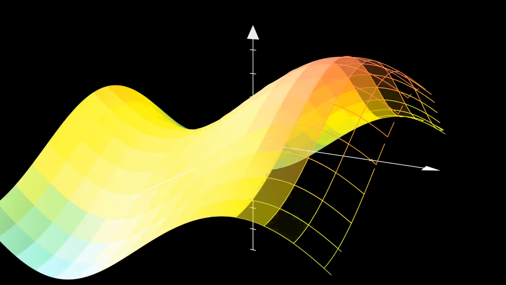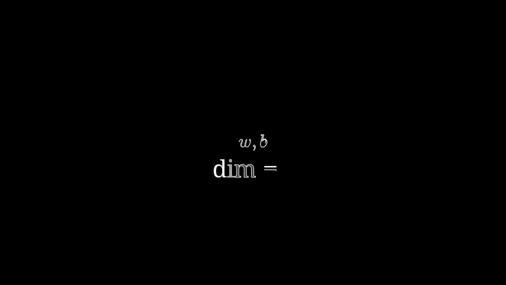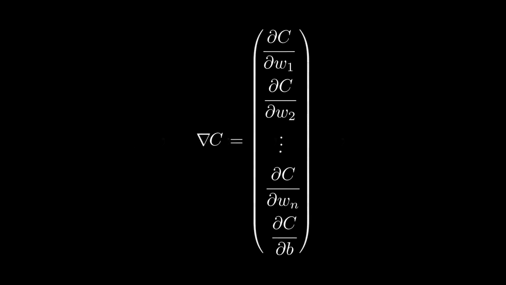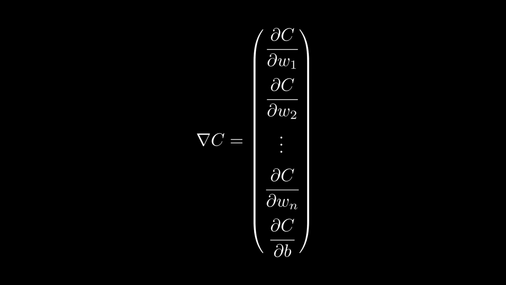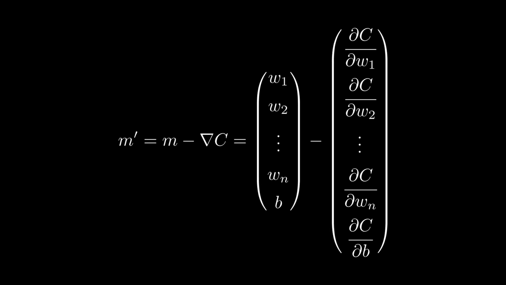Now, if we also take B into account, we can see that the problem becomes 2D. We can move two parameters around. For our neural network that recognizes cats and dogs, we have 128 by 128 by 3 plus 1 dimensions. But the idea remains the same. We get the slope of the cost at the current parameters and update the weights. The slope will be a vector with the same dimensionality as the number of parameters. And because it is a vector of derivatives, it is usually called a gradient. Now, if we subtract this gradient from our parameters, we should get a model that is better on average. The process of computing the slopes and updating the parameters is called gradient descent.